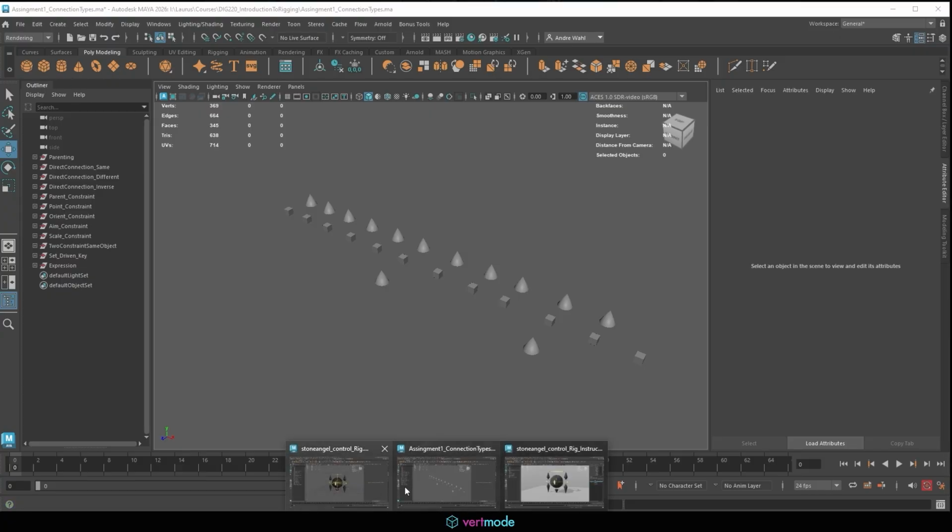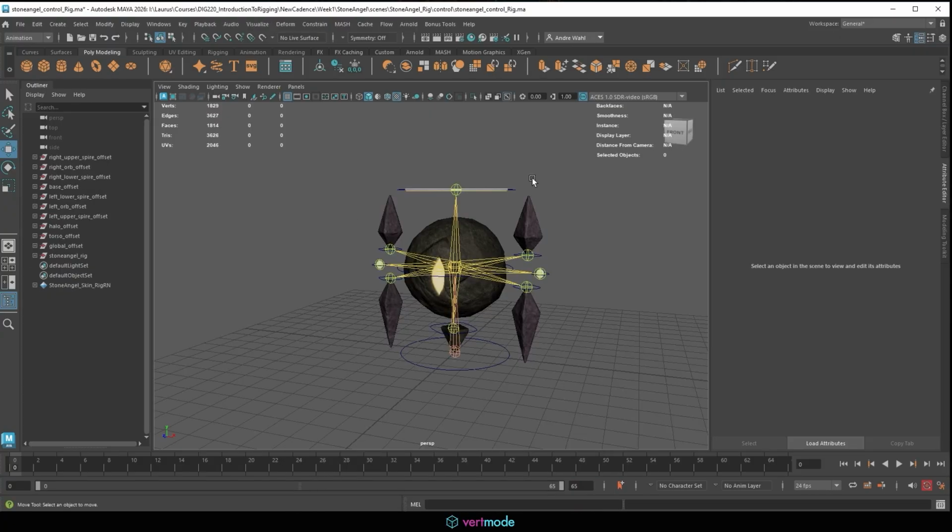So I have two other files that I'm going to share with you guys. I'm going to show you guys the practical application of each of these on this little character rig. In reality, I'm not even going to show you guys the practical application of all of them on this rig because there are some things that I've never used. So I'll be transparent about that, and I'll talk a bit about that when we get there.